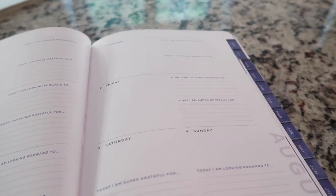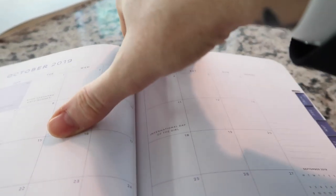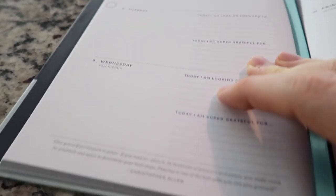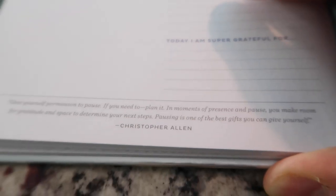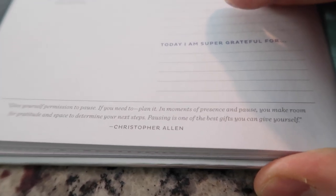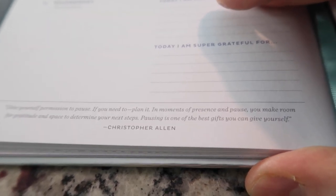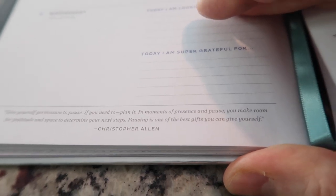Really, really beautiful planner. But what is really exciting, I am so ridiculously honored. On October 9th, well, the week of October 9th, which is Yom Kippur, look who their quote is. That's me. I'm humbled and honored. My quote was, give yourself permission to pause. If you need to, plan it. In moments of presence and pause, you make room for gratitude and space to determine your next steps. Pausing is one of the best gifts you can give yourself.